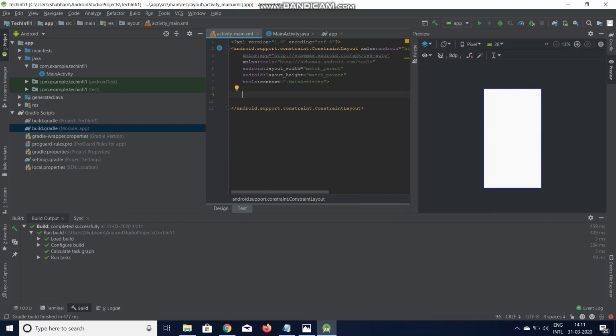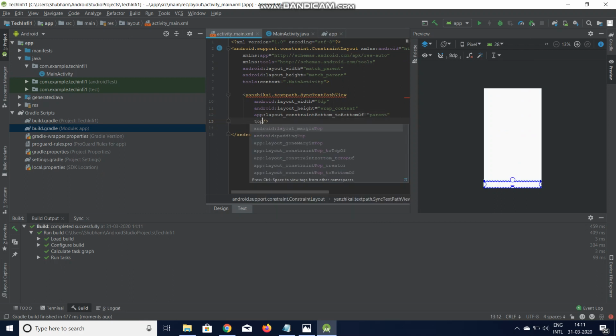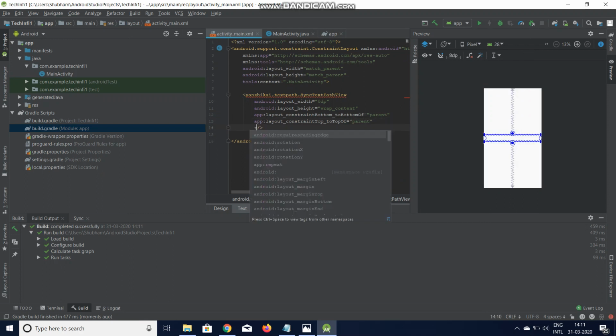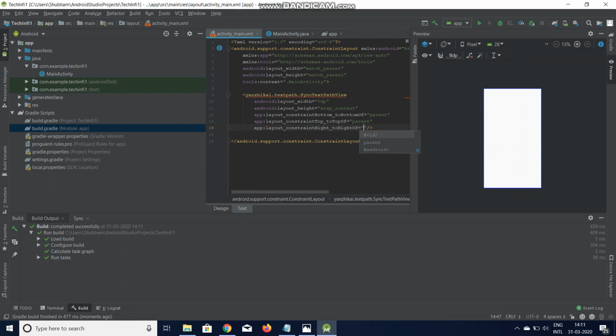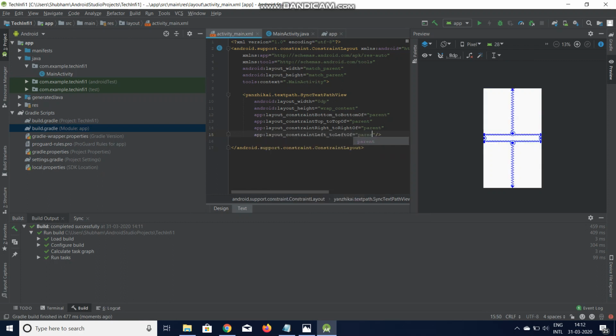We'll start the preview and we'll start entering our desired text path view. Different constraints as we are using the constraint layout.